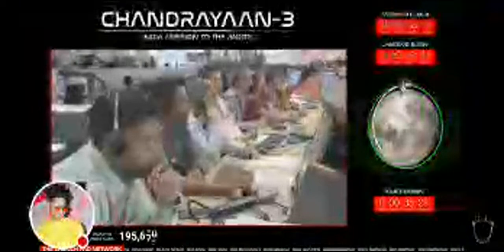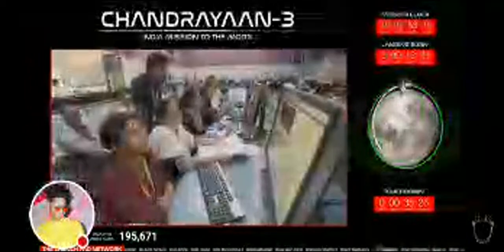The plan of following the incremental trajectory approach carried a total of 5 earthbound maneuvers. The fifth apogee raising maneuver, which took place on the 25th of July, placed the spacecraft in an orbit of 250 by 1,27,000 kilometers.